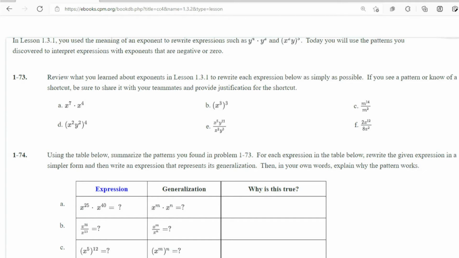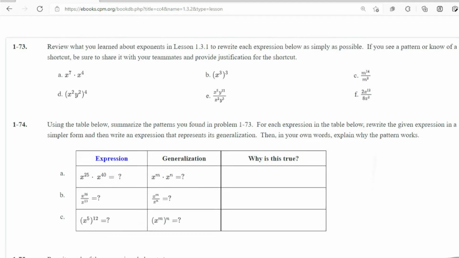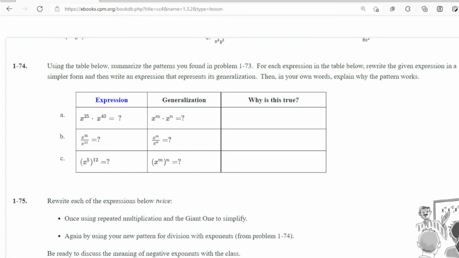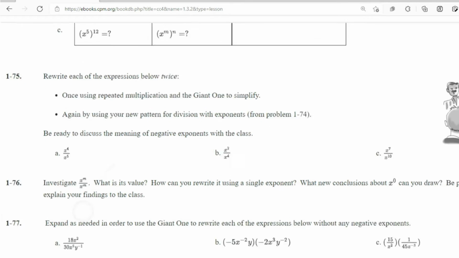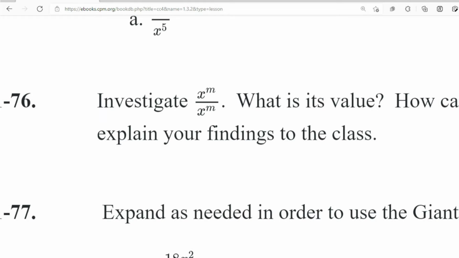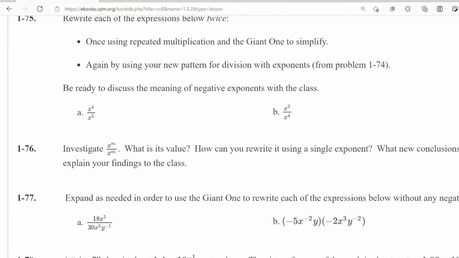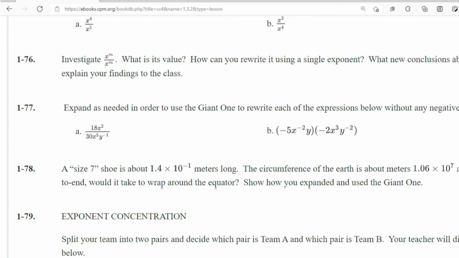In class, when we did this particular section, we did all of 73. We did a table that looked like 74 in our notes. Questions 75 and 76 were cool because when we go through and do that, we start to get an idea of what a negative exponent is, and what an exponent of 0 means. That was a nice thing about those problems. We did 77, I think we did some of the periods, and 78, and you could probably consider those optional.